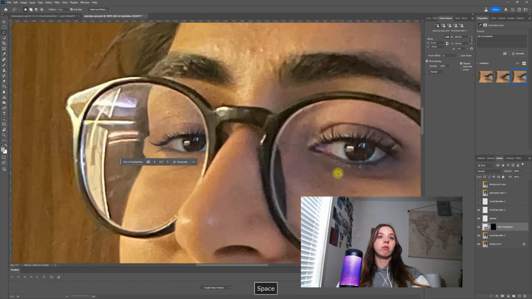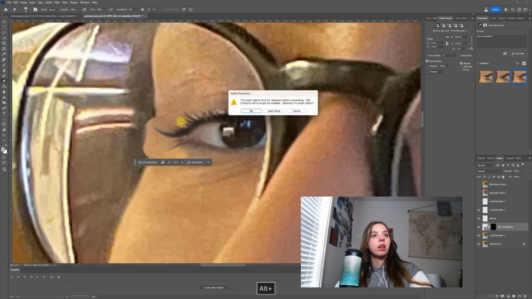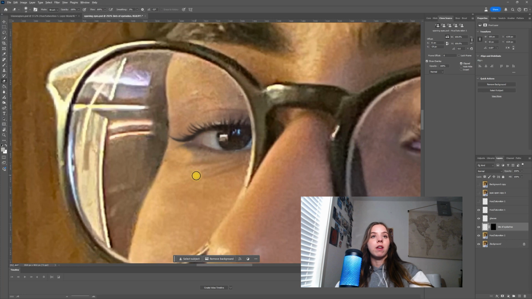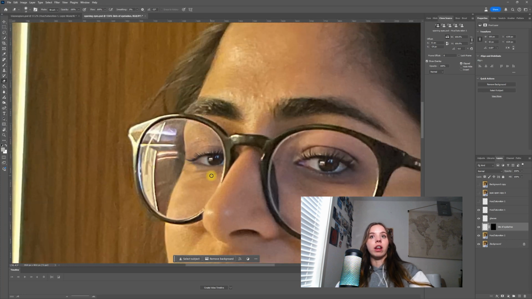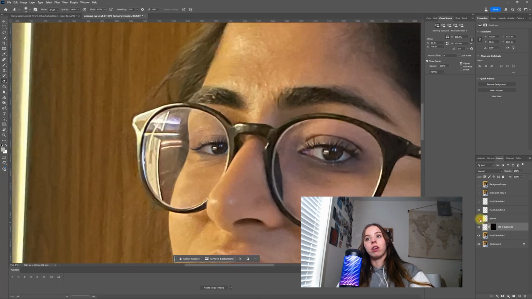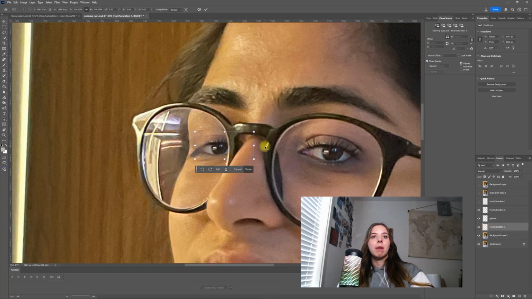Basically, you're just going to be recreating the eyeball until it looks better. And then go in and erase it, make it all nice and pretty. And then I would do that again for the bottom eyelashes. But okay, looking at that, it looks actually a little bit too big. See, this is why I should have made another layer, because now I gotta go back and make it bigger.